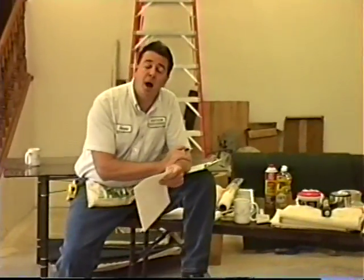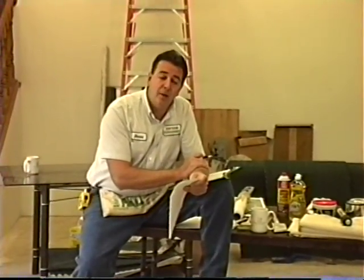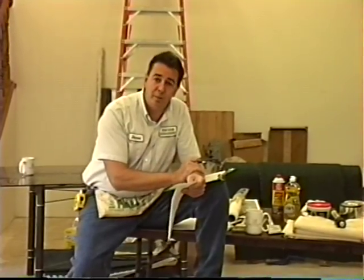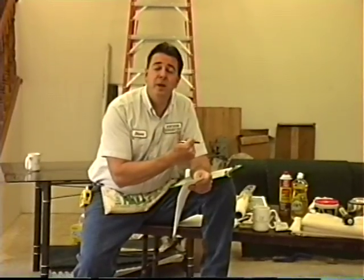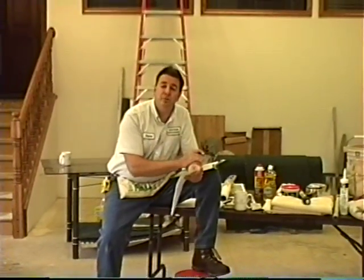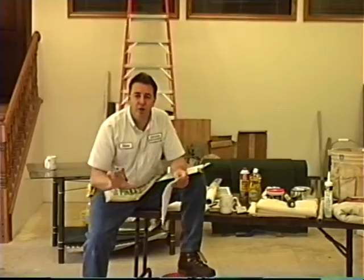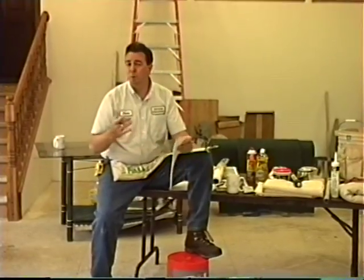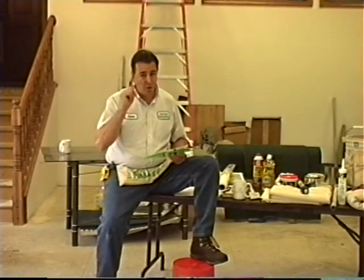Our job is to provide a quality paint job with uniform coverage — not getting paint on the woodwork, cleaning up, and basically having a professional appearance in the apartment. Our goal as a property management company is to increase the value of the apartment building. When we do maintenance in a unit, whether it be painting or other areas, we're always making it look better. Whatever type of maintenance it is, it should always look better than when we started. Remember that.